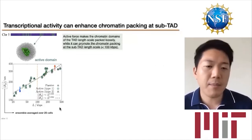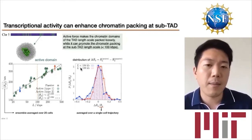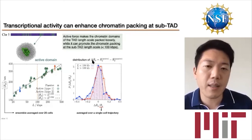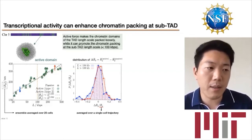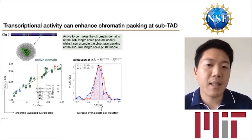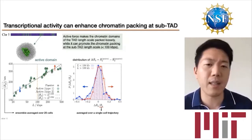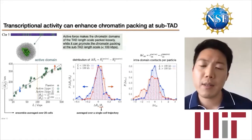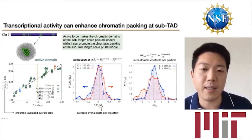These plots are based on the ensemble average, but we can also look at the radius of gyration for each individual domain. Here we computed the delta Rg averaged over each individual cell for larger and smaller domains separately. Here we can see clearly that the distribution shifted in a specific direction with a long tail depending on the length of the domain. We can also compute the contact frequency within the domain per each single-cell trajectory, and its distribution here also shows a trend consistent with the distribution of delta Rg.